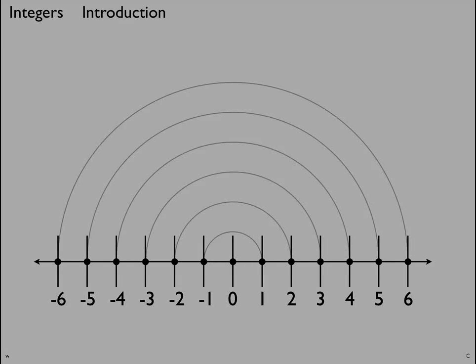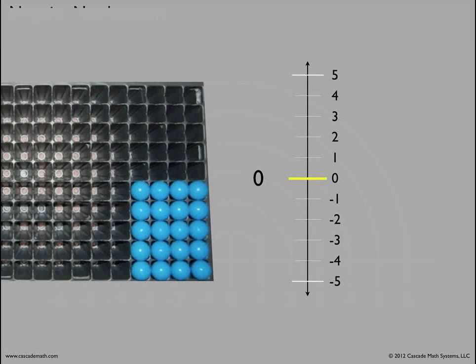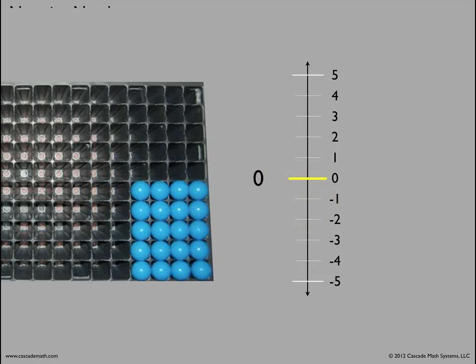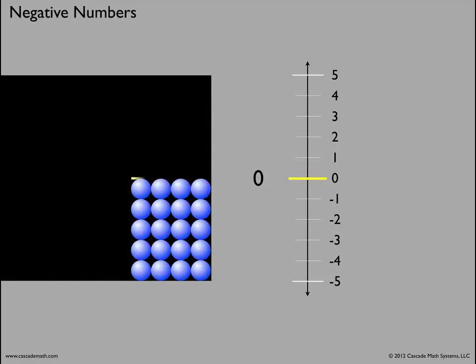We're going to set up our trays in a different way to visualize the set of integers. This time we'll take balls of one color and set them up in the bottom right of the tray. Look at how I'm setting up my tray, and you set up your tray the same way. Your teacher will pause the movie and restart it when your trays are set up. The top of these balls will represent our 0 line. I'm going to place a line there to help you remember where 0 is.